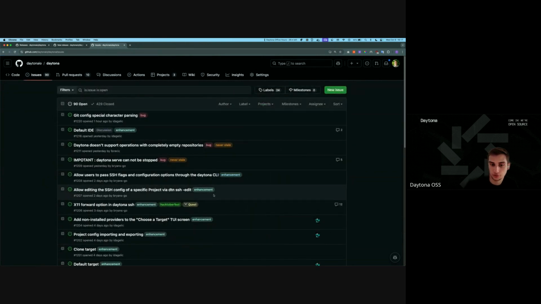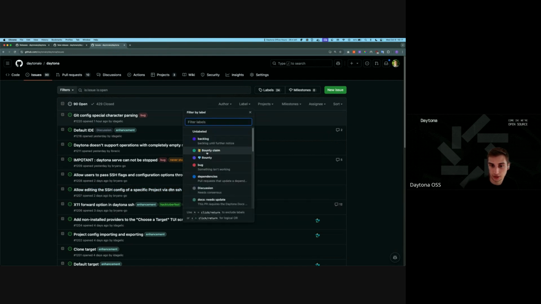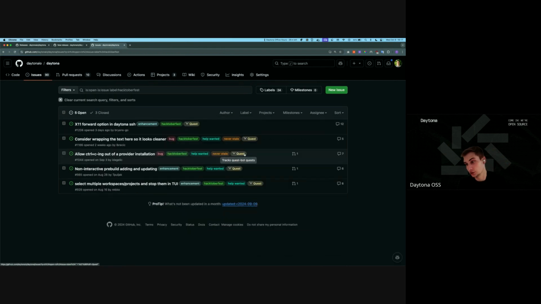Also, I want to mention, if you didn't notice, we have some issues marked with the Hacktoberfest label. So Daytona is officially taking part in Hacktoberfest. That means you can solve these bounties, these quests that we have in a partnership with Quira. I'm not sure how it's pronounced, but yeah.